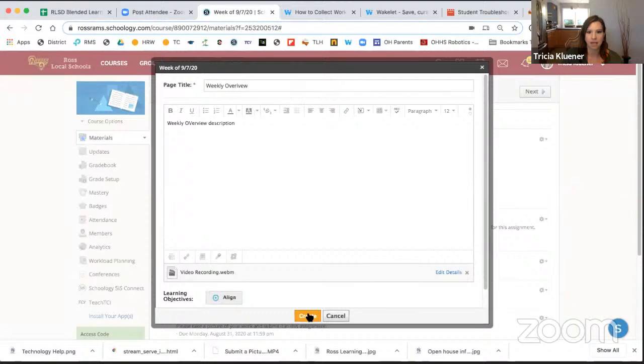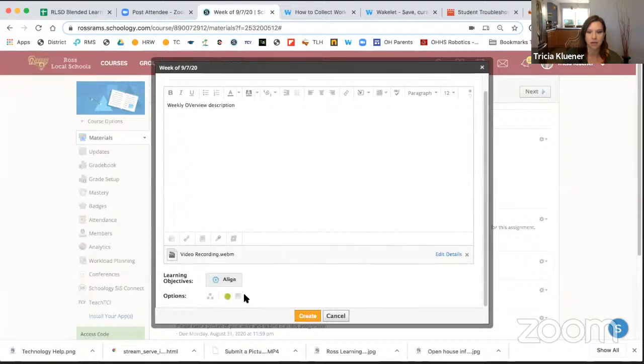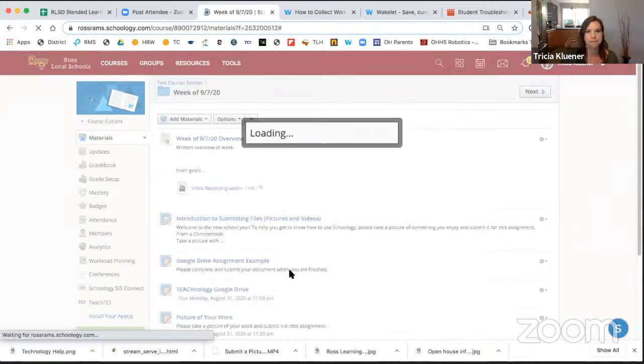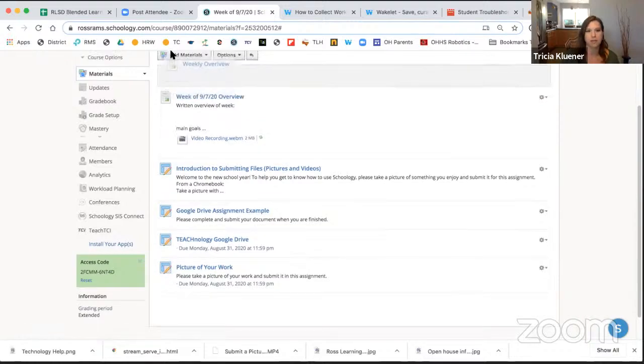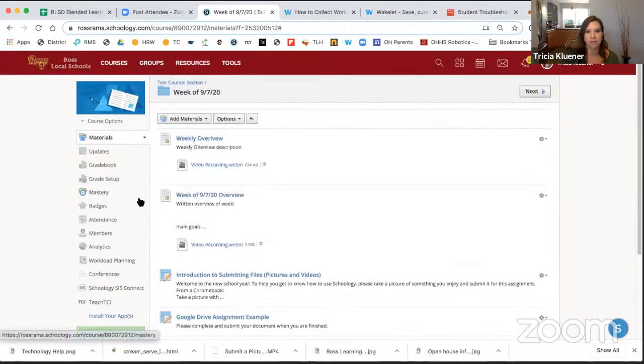And then if I scroll down, this is where we talked earlier about making it inline. So it shows up right on the page. They don't actually have to click on it to open up another screen. The fewer clicks the students have to do to get to your content, the more likely they are to find it. So that inline piece is a good idea. And then click Create. Now, when it adds it, it's automatically going to drop it to the bottom. So if you have other resources and assignments in this folder already, just grab it and drag and drop it right up to the top there.